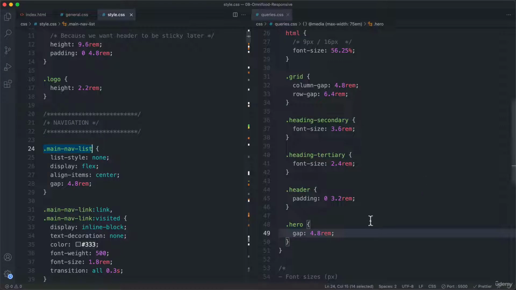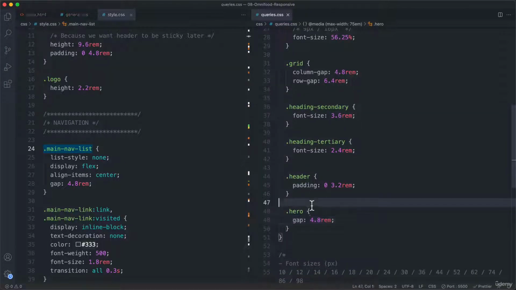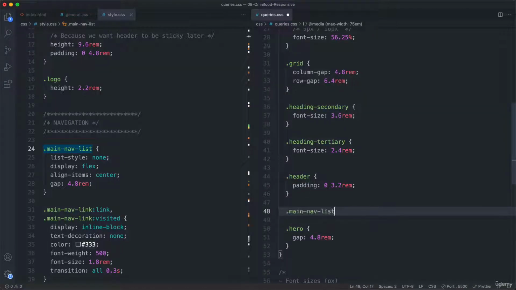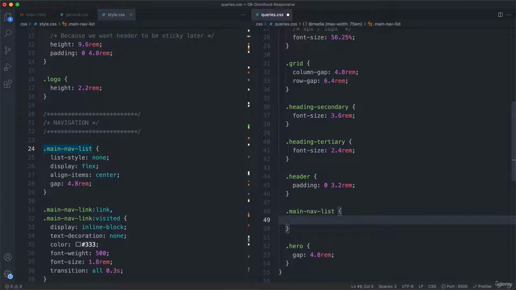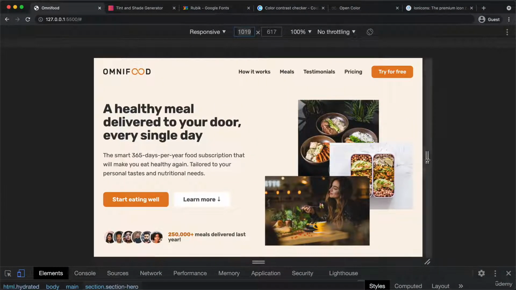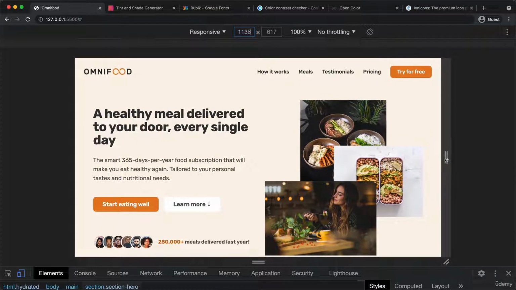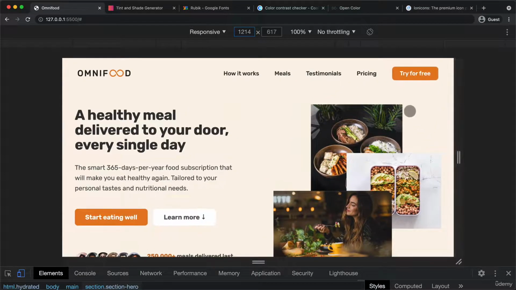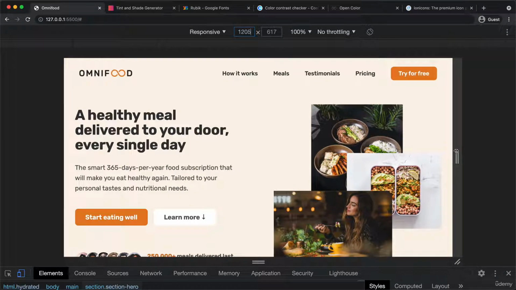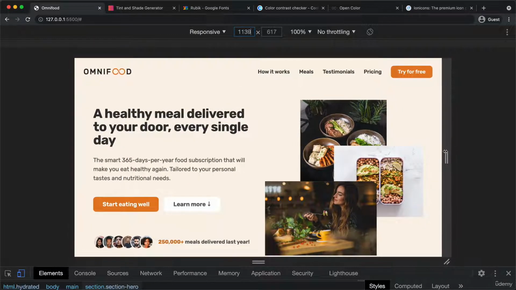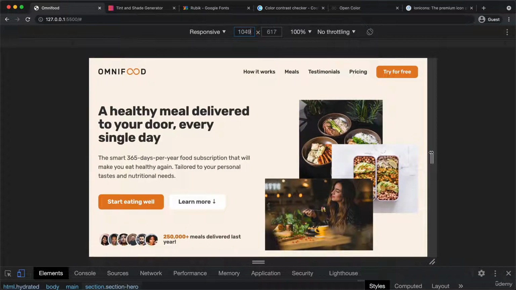So one step down at this point here. So gap 3.2 rem. Okay. So let's, yeah. So see how the spacing decreases there. So that looks better now on this, let's say, smaller screen.